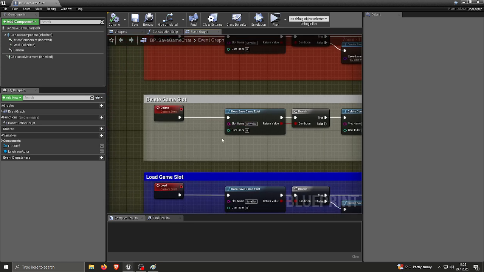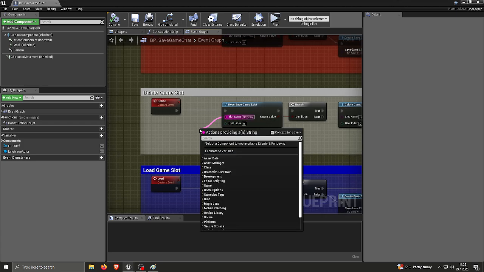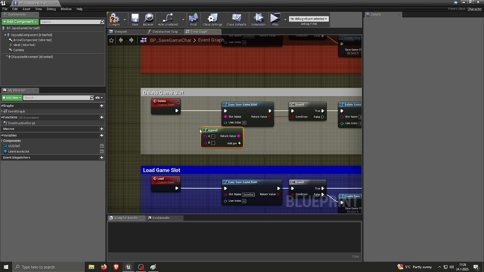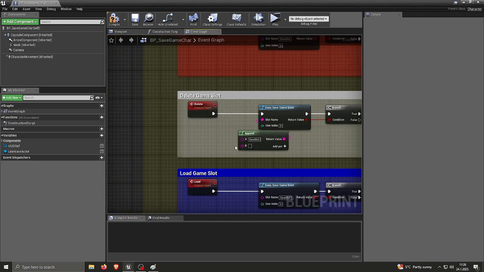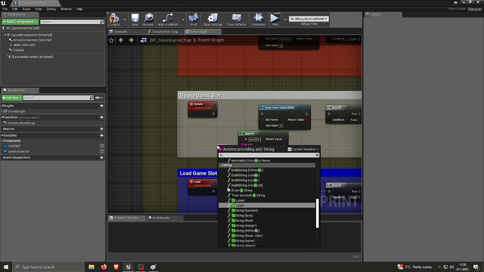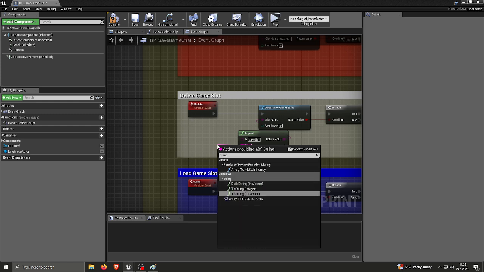So you would have something like this: append, and then you would have save slot, and then depending on the number, to int there.